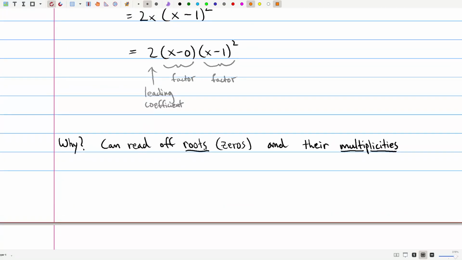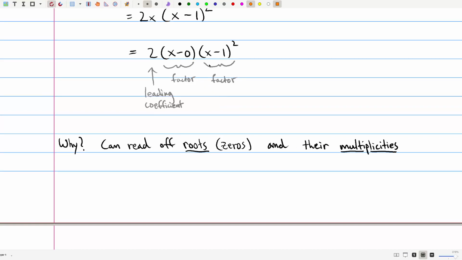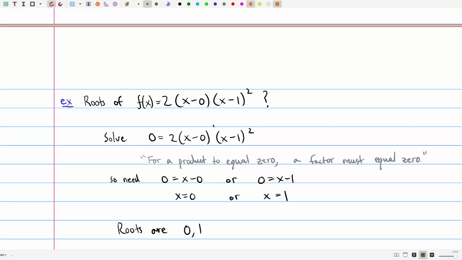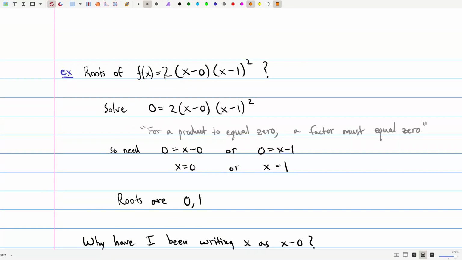So roots, by the way, are exactly the same as zeros, but roots are the word that people use for polynomials. And zeros, of course, is also known as an x-intercept. And also in this form we can read off their multiplicities. So let's look at this example. I've written the factorized form. A root, remember, is a 0. So just for sake of solving it so that we can all see why we can read off the roots, as I'm going to show you, let's solve this.